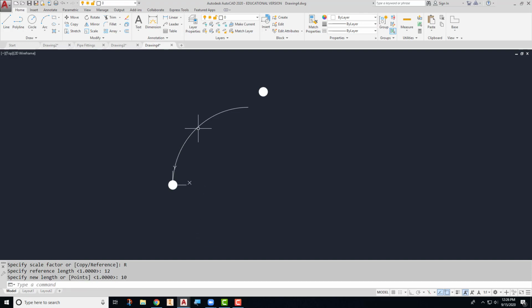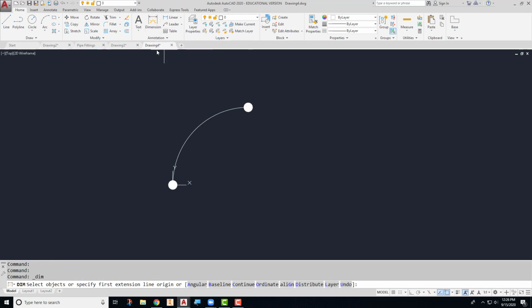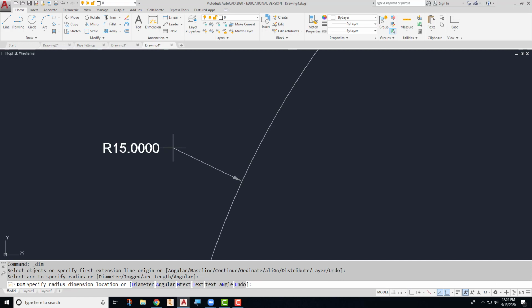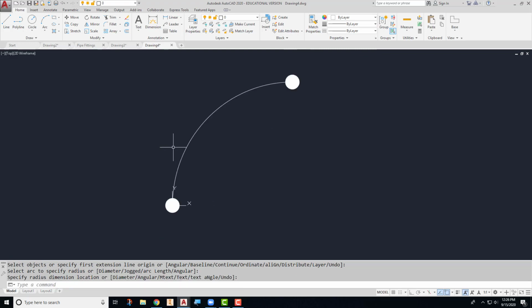And so now it's made this appropriately the smaller size, so that all I have to do now is move this weld dot so that the center of it is now at that point. Now, if you think about it, again, 1.5 times 10 would be the radius of this arc. Just to double check, if I wanted to, I could use the dimension command, and I could put a dimension on here for a moment, and you can see that the radius of that arc is indeed 15, which is 1.5 times 10, so it's correct.